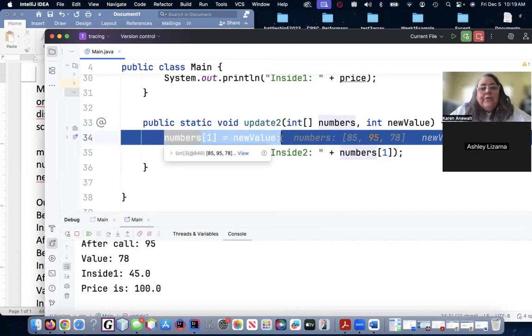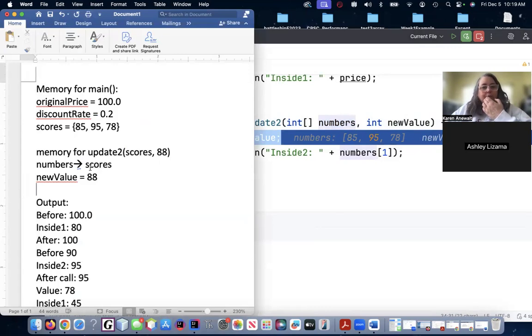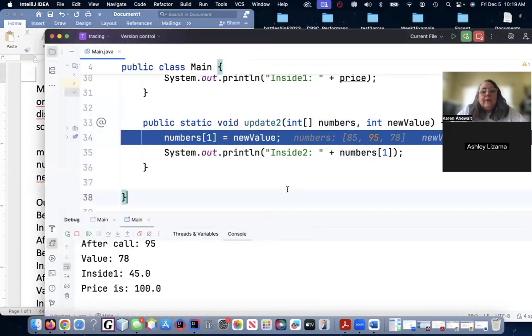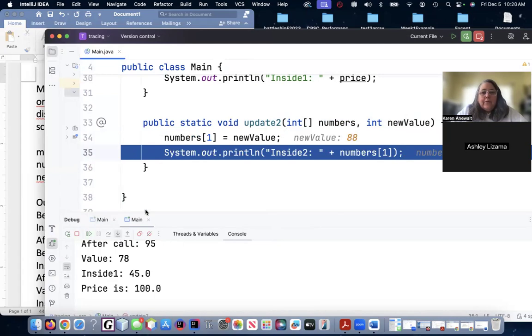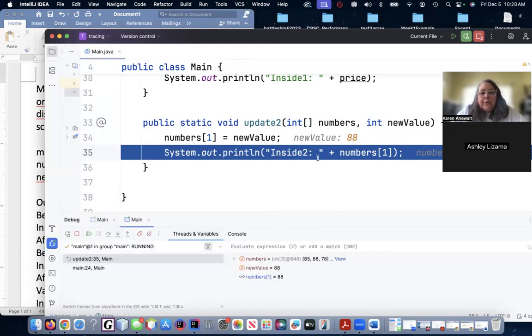So in here, it's going to change the value of numbers at position 1 to be the new value. So when it sees numbers at position 1, it thinks scores at position 1. That's the middle number, the 95. And it's going to set that to be 88. And then we want to print out inside 2 and then that number 88.